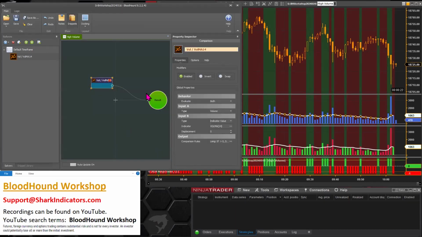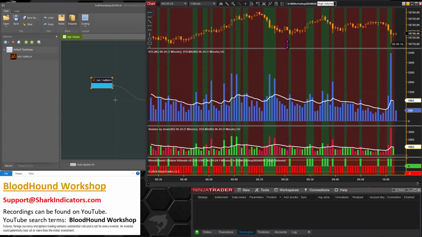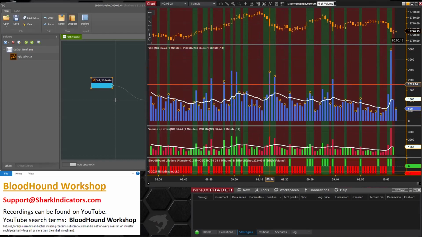All right. And so the initial output rules here are just going to be, if you have a volume that's greater than the average, you're going to get a long output. And if the volume is less than the average, you're going to get a short output, right?